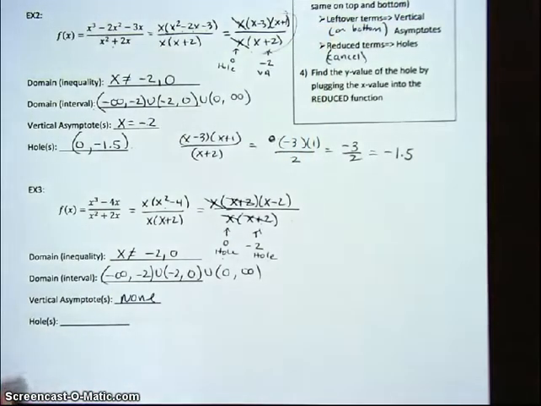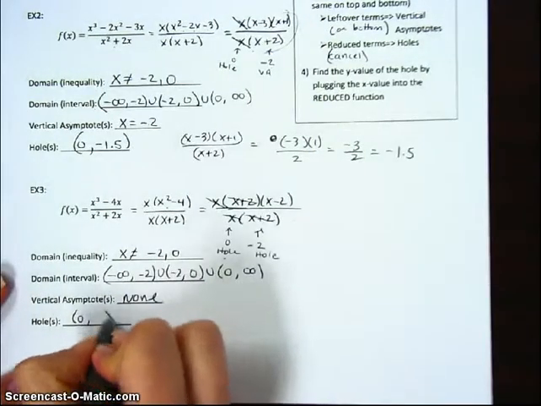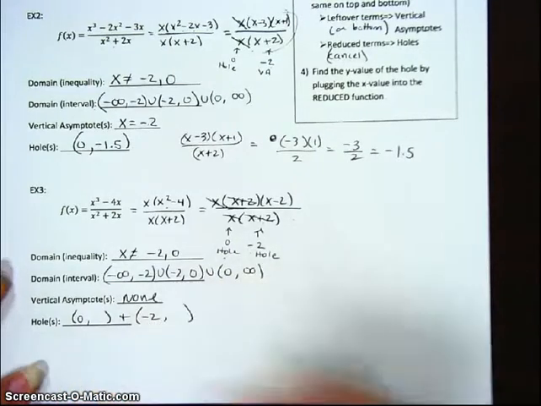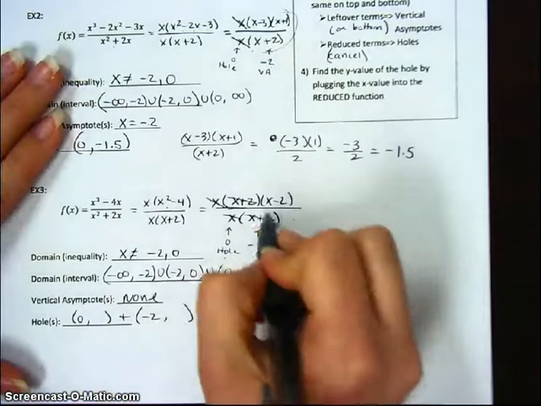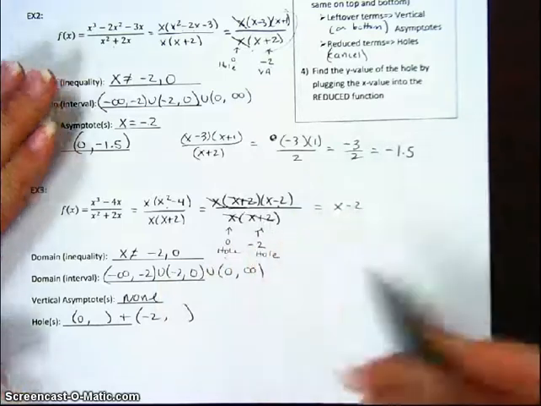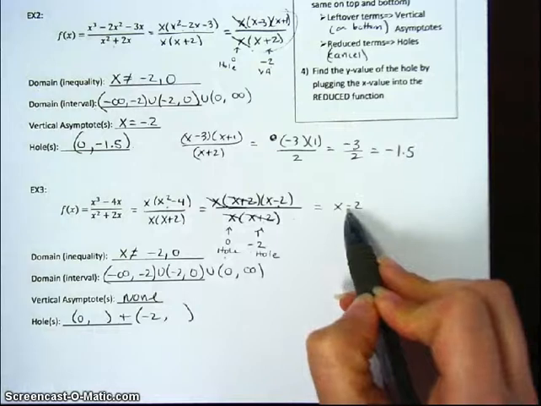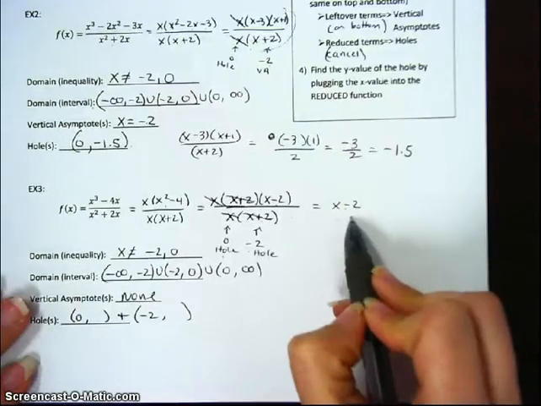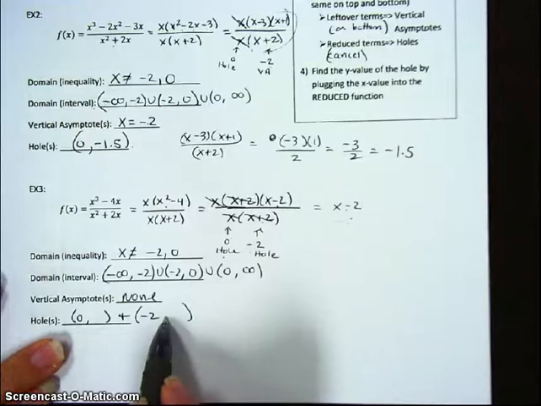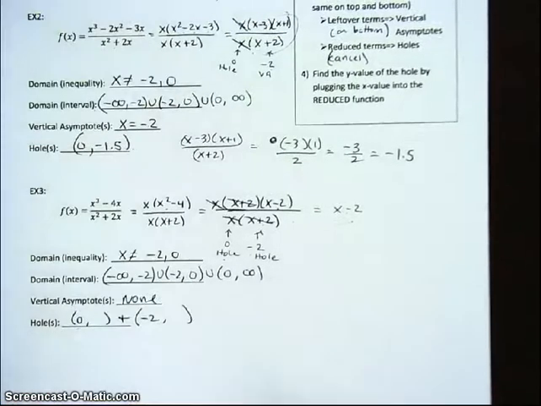Okay, no vertical asymptotes, but now we actually have two holes. We have a hole where my x value is 0, and we have another hole where my x value is -2. So we need to find both of those. Luckily for us, the only thing remaining is x minus 2. So when we graph this, this graph is actually going to look like a line. It'll be a linear graph because we only have x minus 2. There's just going to be two holes, one at 0, one at -2. Which is why that first function also was a graph, because we only had a linear term left over.